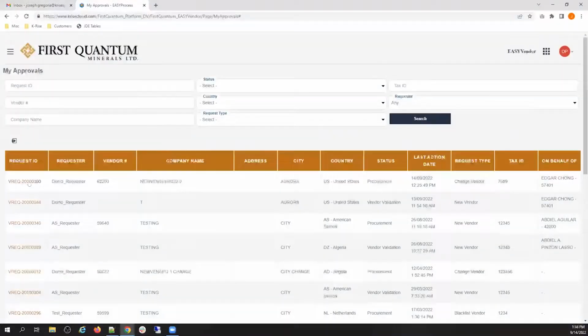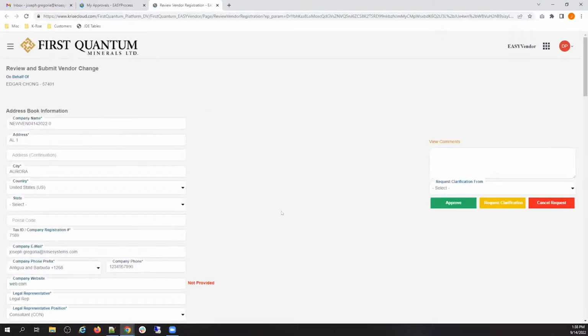All right. Doesn't look like we're getting that email, but I can check on an existing request. So this is quite similar to the form that the vendor would receive. This is actually a change vendor request. So this is an existing vendor that's going through a flow to get some of this information updated.